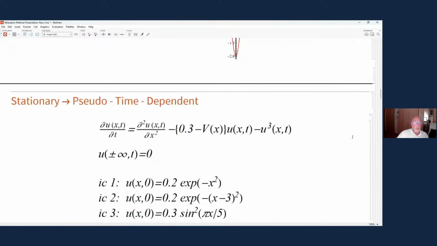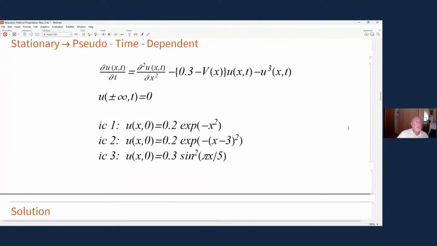Now what we are going to do is go from the stationary to the pseudo-time dependent equation. You see that according to the rule, we added the first derivative with respect to time to this equation, and the dependent variable here depends now on x and t, so it also depends on pseudo-time.